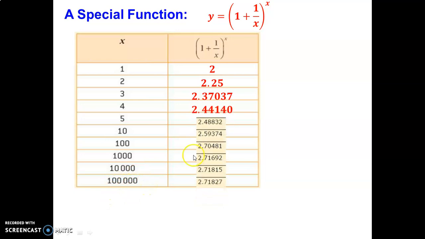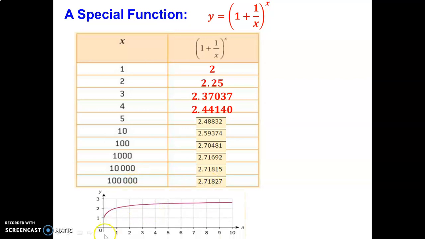Well, if you keep following the values down, you'll see they keep changing, but eventually, look, in the beginning they're changing from 2, 2.25, 2.37, 2.4, but then eventually they reach 2.7, 2.7, and then it's just kind of the same. So it's kind of reaching a plateau, a value that it's nearing and not changing so much, even as these values change a lot. So that's the value there.